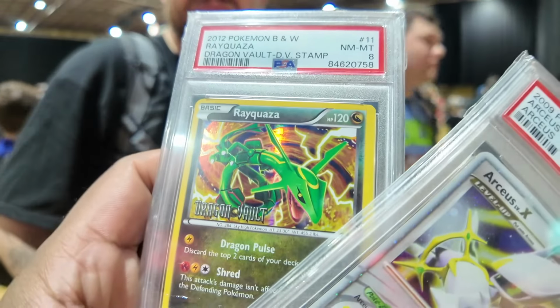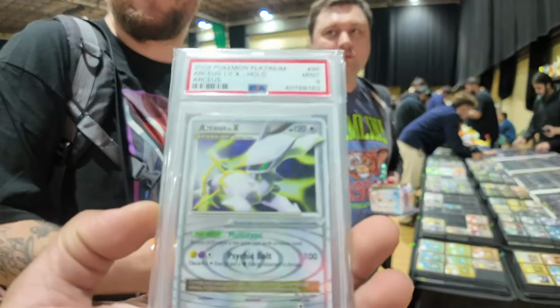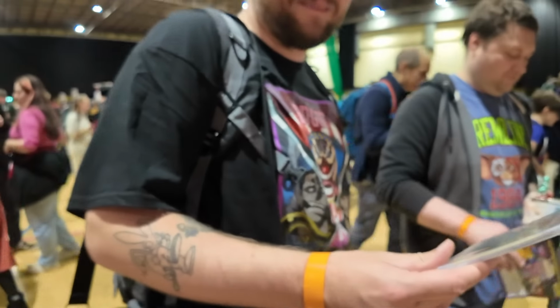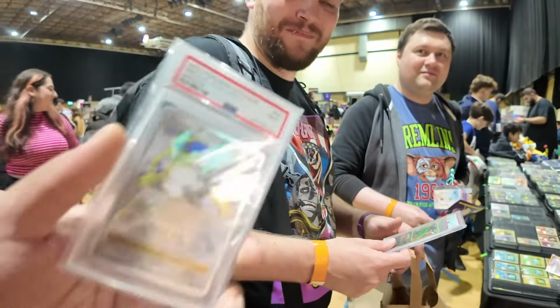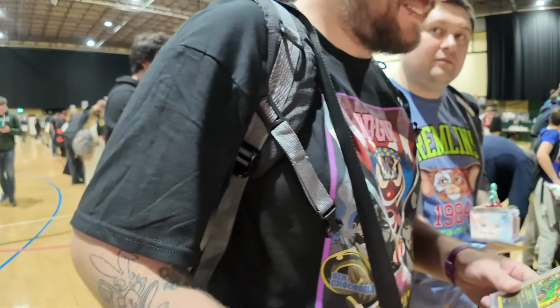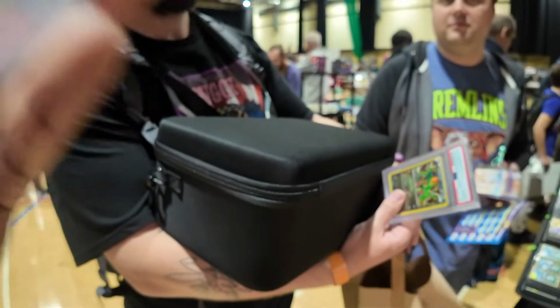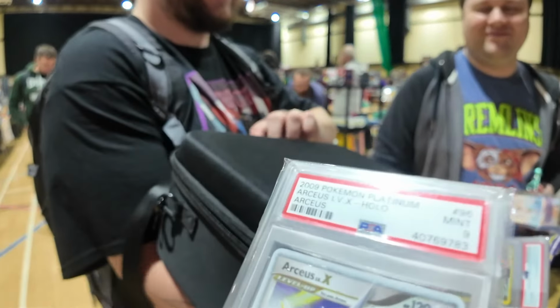Oh, I do like it, but I don't think I'll spend that much. I'll leave that one. Well, 95 for the pair. Because it's you, 95 for the pair. I know it's probably a good price for the stamped 8, but I'm not in the market for it at the moment. I did want a Latios. If it was Latios, it would be a different story. Even though I do like Rayquaza. But call it 50. I've seen this in there for a while, man. That's how I remembered, because I lowballed you and you rejected it. Or I rejected it. One of the two.